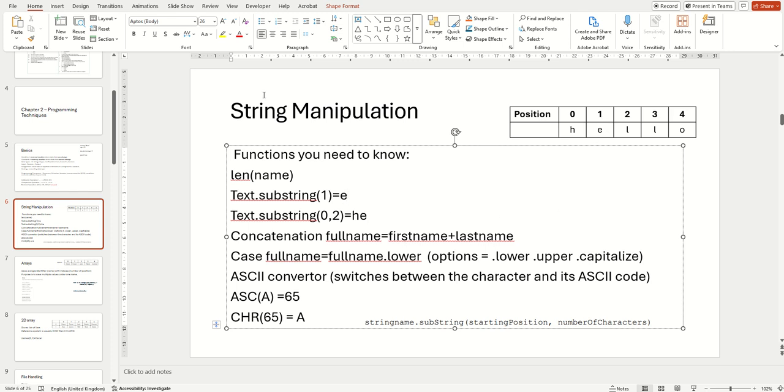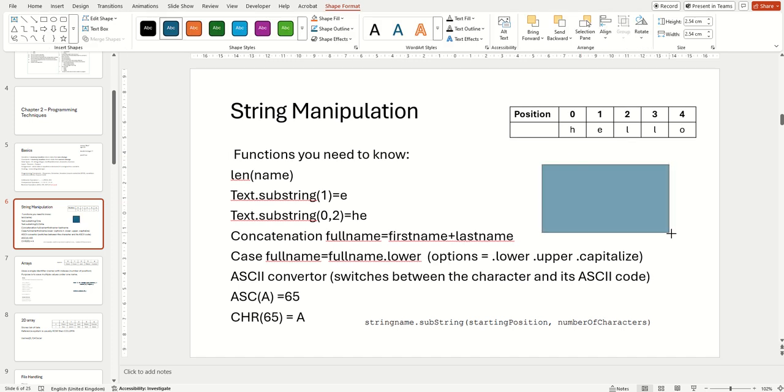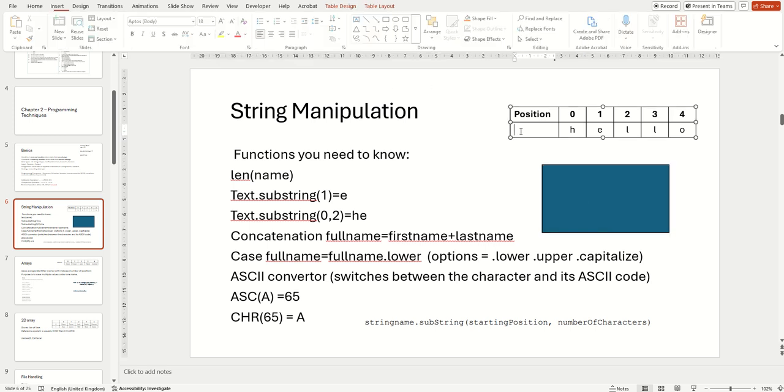Another way of doing that would be this. Just draw. Oh, do you know what? I'll just add a square. There we go. That'll do. Right, for substrings, you could do, let's give this thing a name.